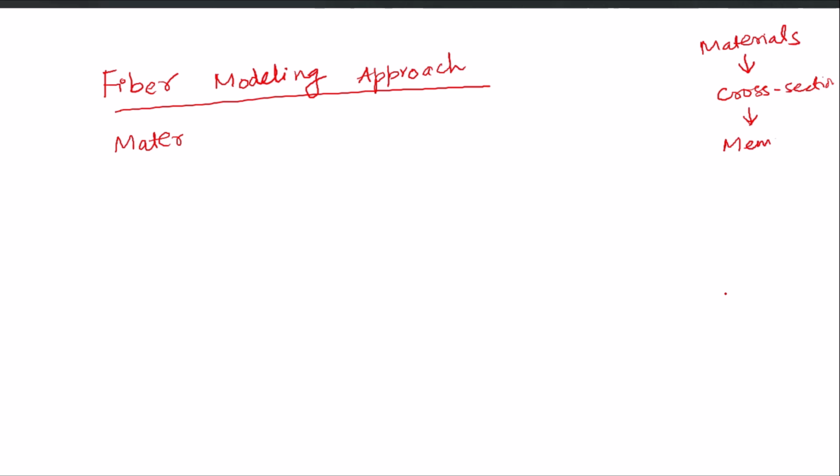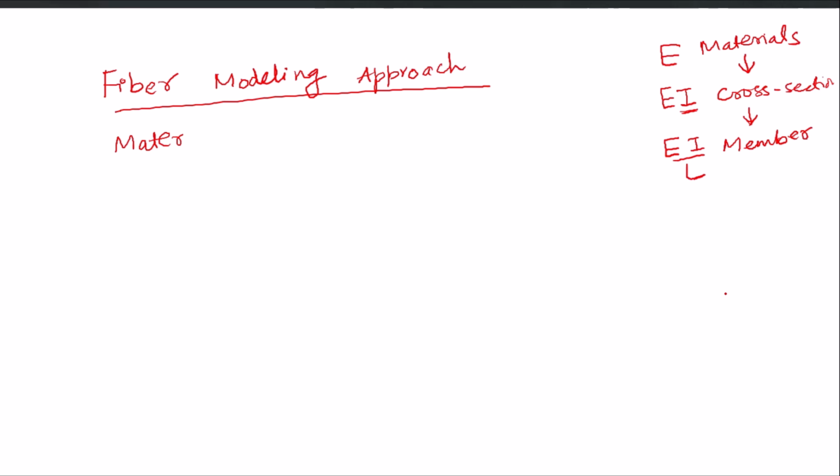It starts with elastic modulus, then the cross section property is added to that, so it becomes the cross section stiffness, and then the member property is added to that, which is for example the length, and it converts into the element stiffness.